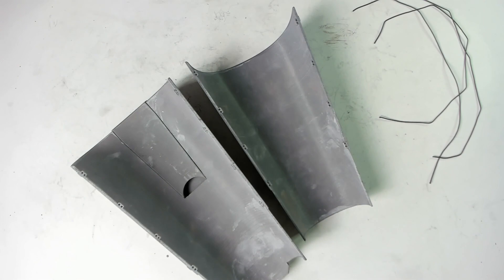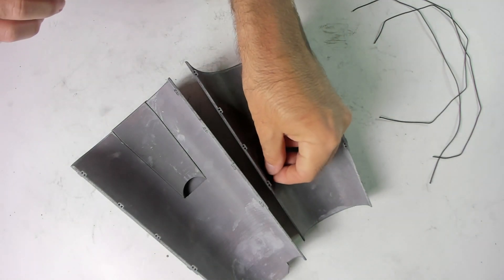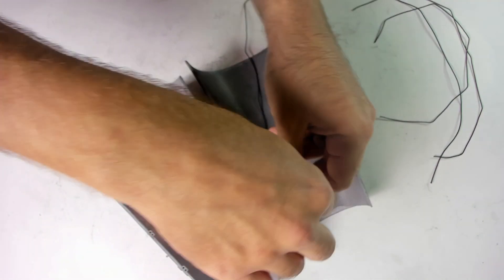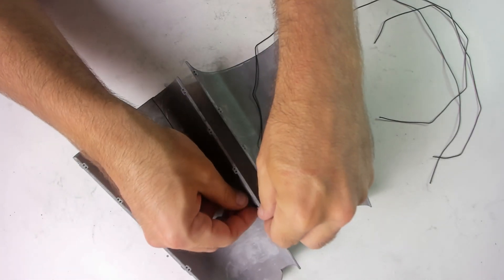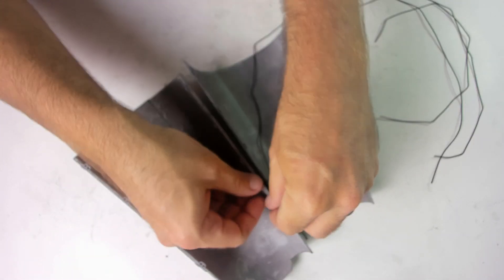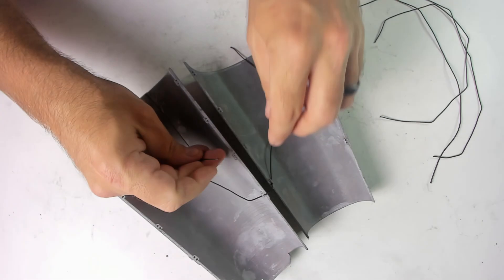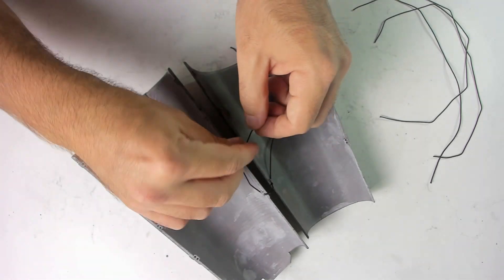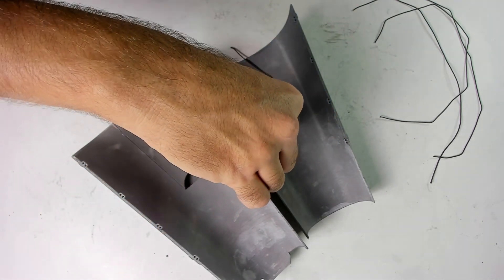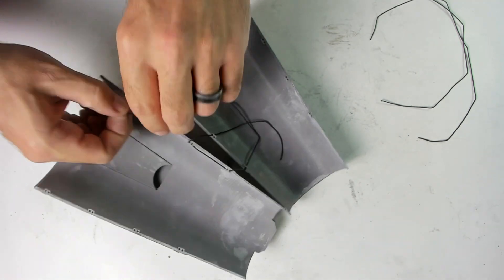Last step on this part is to attach the two halves. To do this, I have a 1mm elastic cord, and I cut 4 pieces, about 12 inches each. This is longer than you need, but it'll make this process much easier. First, I thread one cord through these four sets of holes toward the center of the two halves. Then I do the same for the four sets on the back.